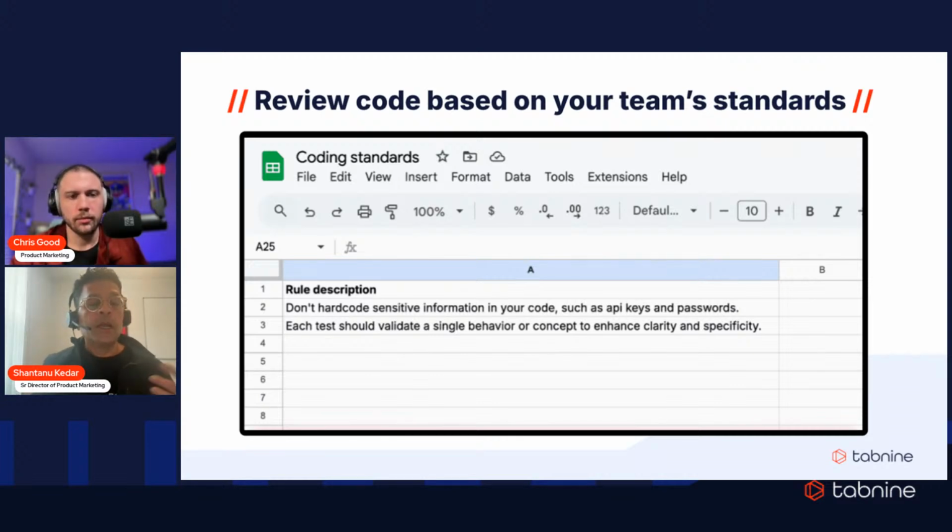After an engineer creates a pull request, Tabnine's code review agent validates it against a set of relevant rules. If Tabnine detects deviations from a specific rule, then it flags it to the code reviewer, as well as provides information on why the code violated the specific rule, and gives you suggestions on how to fix the code. In the near future, we will be releasing a capability where the code review agent will shift left. So in addition to reviewing code in the pull request, you would be able to invoke the code review agent in the IDE as well. So that's another capability that's coming out soon.